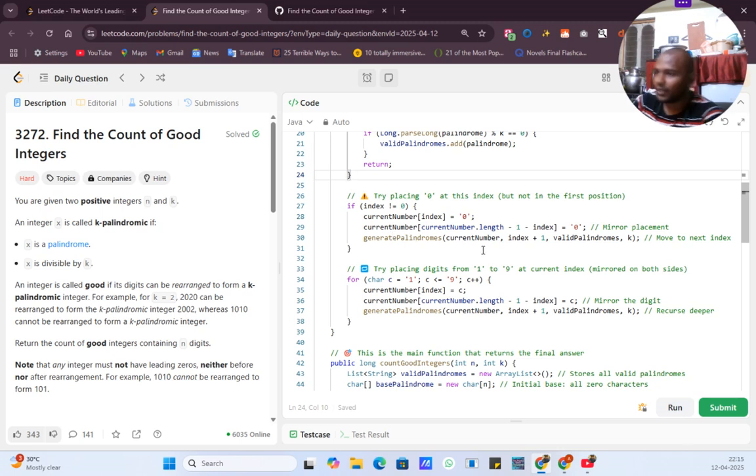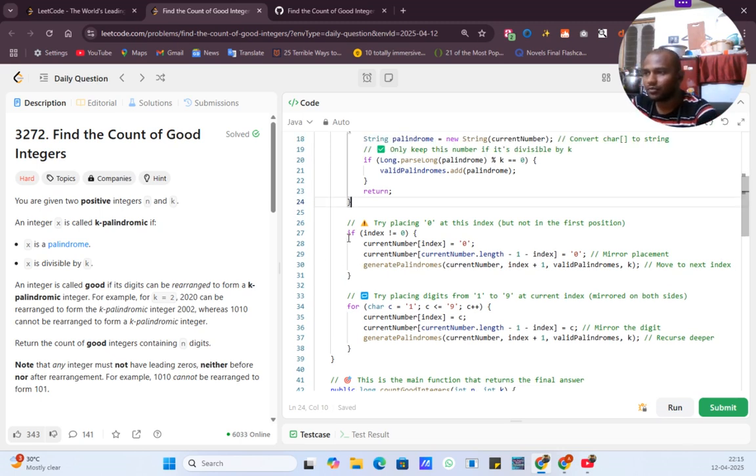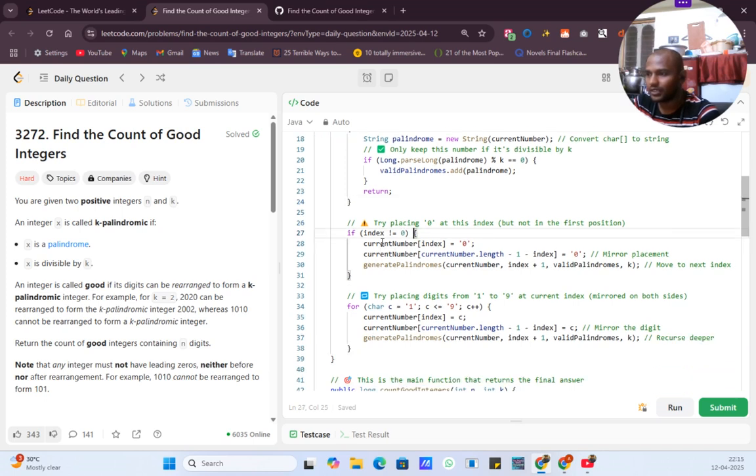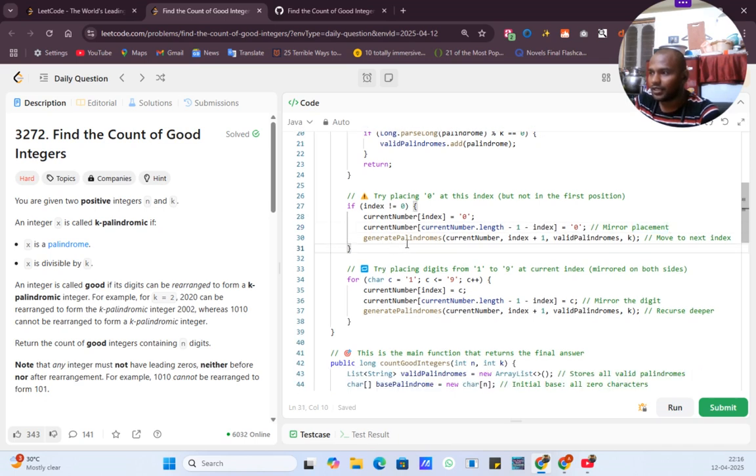My recursive call happens when the index is not the first case. The current index is 0, and I mirror it. I generate palindromes and calculate all the palindromes for this.